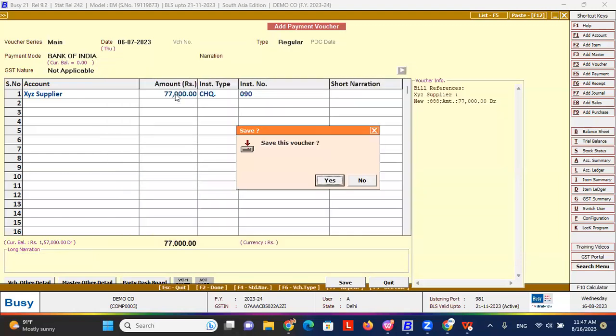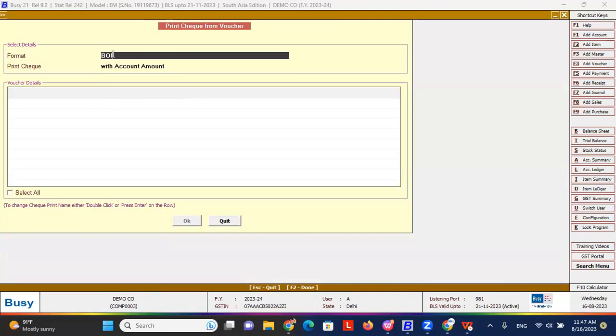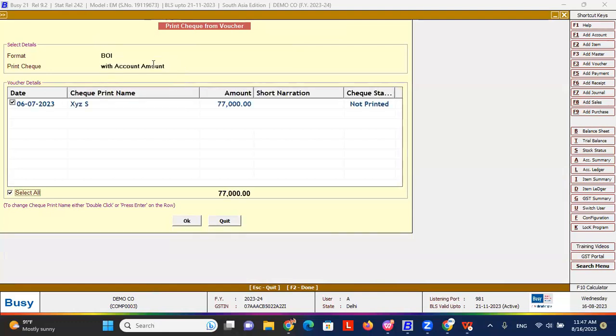Once you save it, your option will come to print the check for Bank of India. Press yes. Your format will get selected automatically because you have selected the format in the account masters. So by default, it will come.